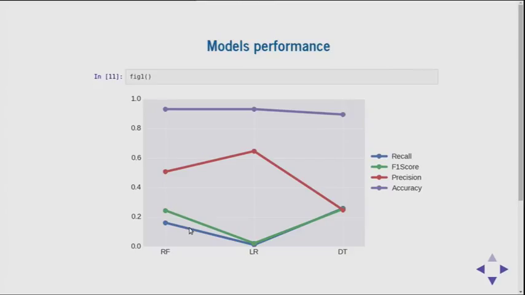So using that information, I would say, okay, decision tree is my best model. It has 0.24 of F1 score, and that's it. You finish your credit scorecard. If you're a consultant, you go and give the final result. If you are working as a data scientist in a bank, you will implement that model.